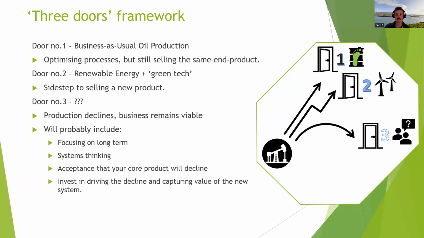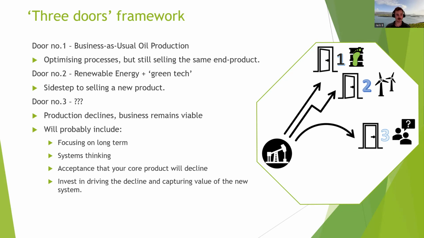So that leads to the next step of then, well, what else is out there? What other business pivots are available to an oil company that could be looking into a door number 3, a shift, a pivot into something where essentially your production goes down and you still remain viable? That's all it is really. How hard could that be, you know? So each door number 3 is probably going to be different for different oil companies. What could be in this realm of actually a production retreat, but still remaining a viable enterprise.